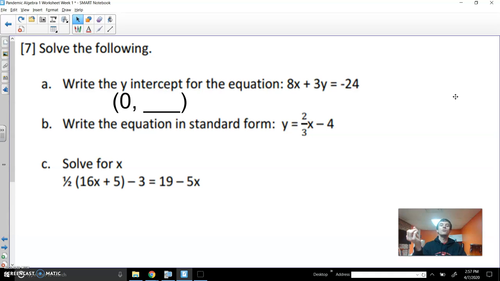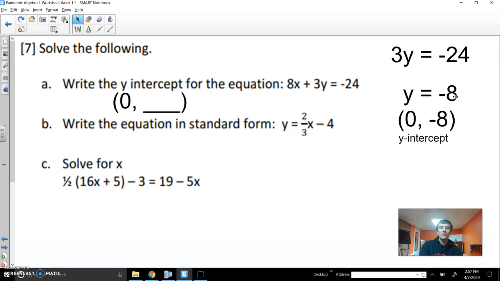Identify the b value in the y-intercept form when you solve for y. But I wanted to think of it as, well, if I know that the y-intercept lives when x is 0, I'm all about input-output here, I want to plug in 0 for that 8x part. So if you start by plugging in 0 for the x, 8 times 0 is 0, and so basically it's like you only have this second part of the equation.